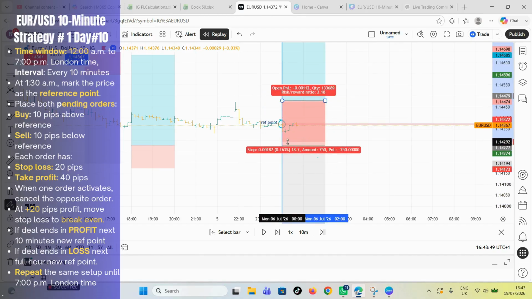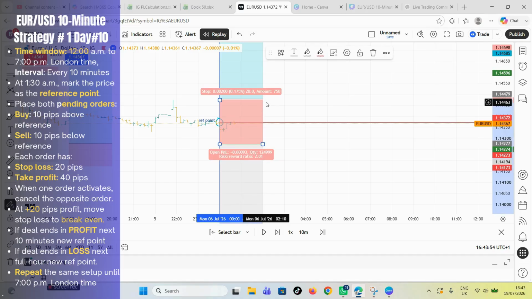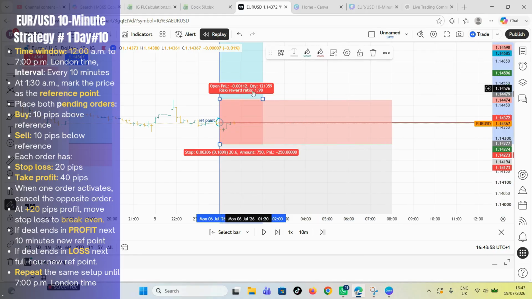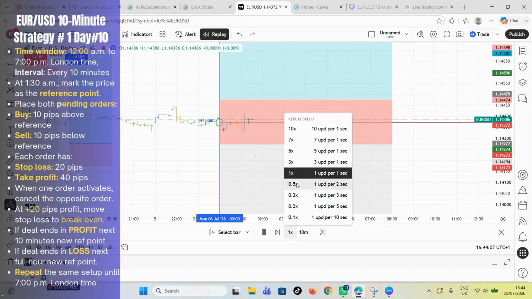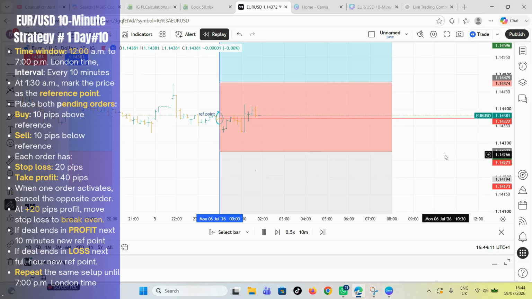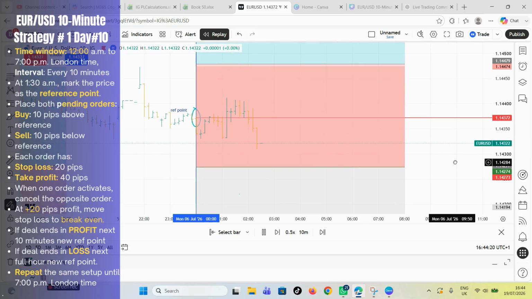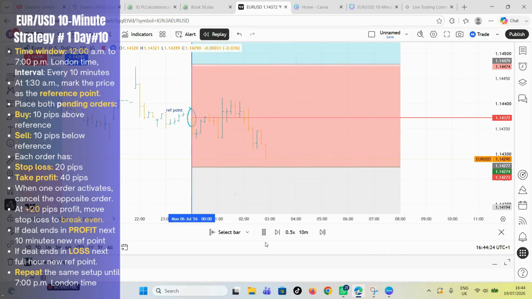If strong buying pressure develops, the long order will activate. If strong selling pressure develops, the short order will activate. Until then, we wait. There is no need to chase the market. There is no need to predict the next candle, and there is no reason to enter early. The market must reach one of our predefined levels.